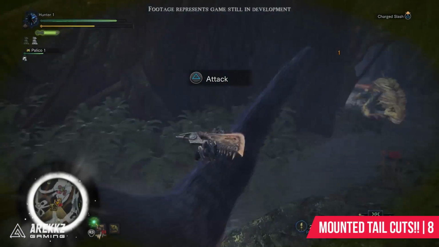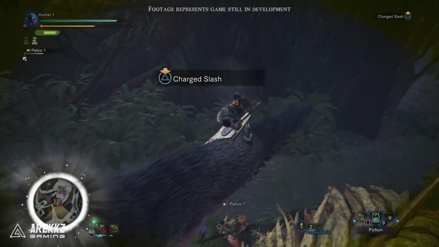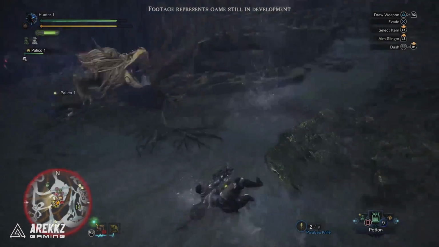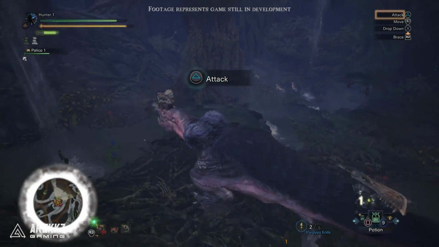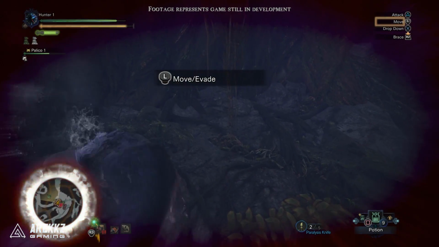So finally, in at number 8, this one is pretty damn epic, and that is mounted tail cuts. Now again, to give you some clarity, in Monster Hunter games in the past, when you mount a monster, you typically inflict mounting damage. The focus here is on knocking the monster down, and then when it's down, you go out to dealing actual damage.